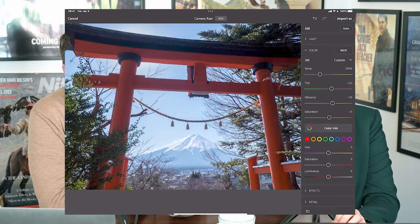Adobe Camera Raw is coming to Photoshop on the iPad — they released a teaser ahead of Adobe Max 2021. They showed a small video editing a raw file on iPad. It's really good if you travel, though Lightroom for iPad currently is not very good compared to the full desktop version. With raw editing added, we'll likely see improvements. Photoshop and Lightroom for iPad may become much more capable for location work.